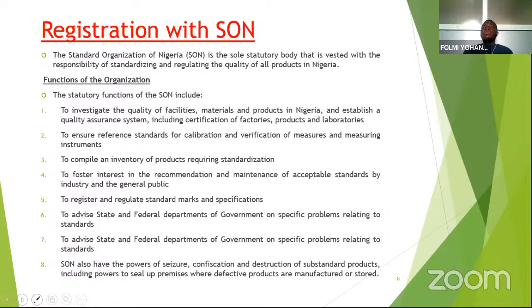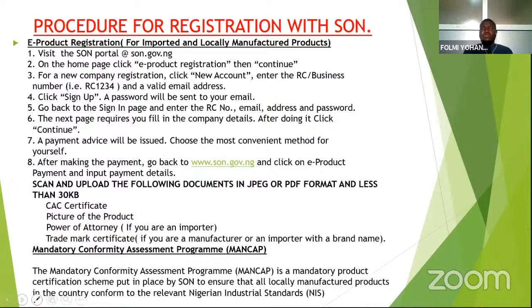So let's look at how you register with the Standard Organization of Nigeria. The Standard Organization of Nigeria is a body responsible for standardizing products within their inventory as contained on their site or any circular released by them. When you go to their site and other sites I will subsequently refer you to, you get to see the inventory of products that can be certified by the Standard Organization of Nigeria. So we cannot pick each product and discuss how you are going to register it, because it's going to take us the whole of this week to pick one product and detail how.